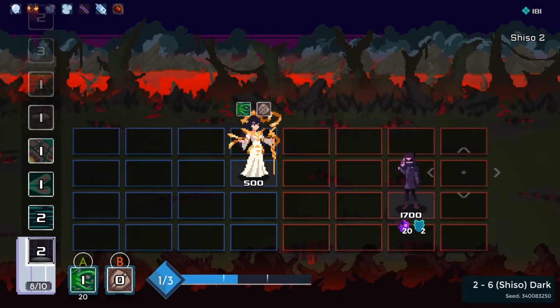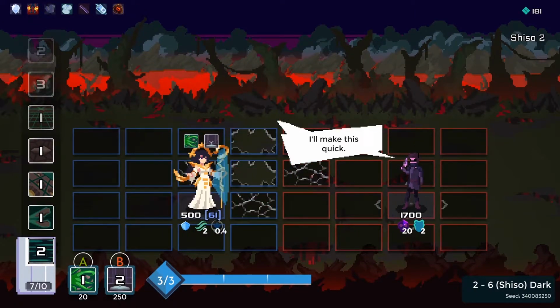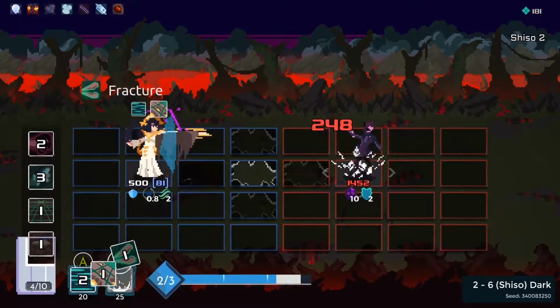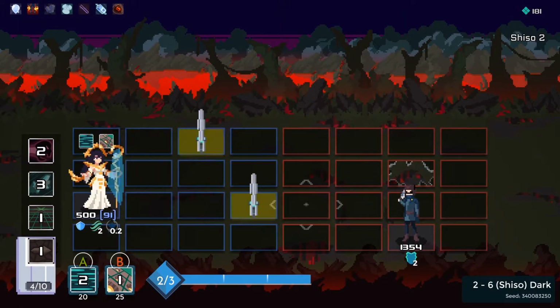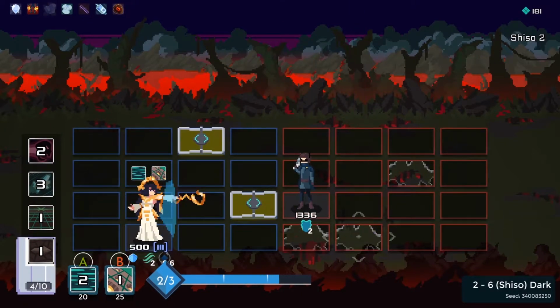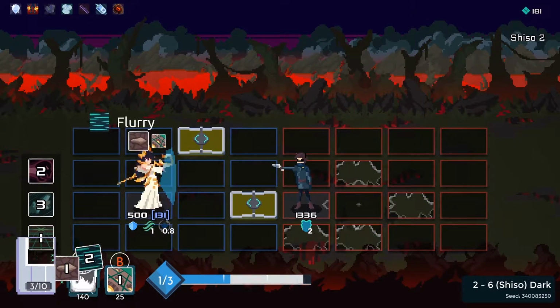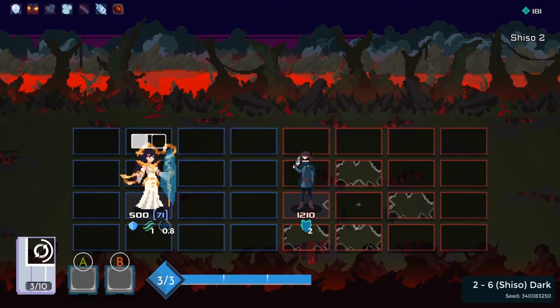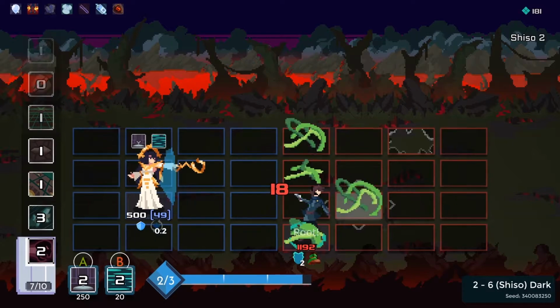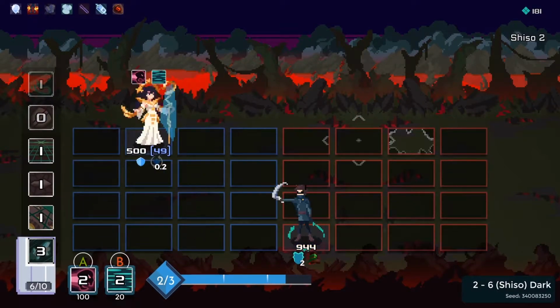All right, Shiso, what you got? Let's crack some tiles, and let's root you. And by that, I mean miss the root. Boom. Oh, we got him with that, though. That's nice. All right, so we're going to try to hit this tile behind him real fast. Nope. Hit the tile behind you. Hit the tile behind you. And then hit you with this one. That's some good damage. He did make a shuffle, though. And we do have the thing in our deck that makes our shuffles take a little bit longer.